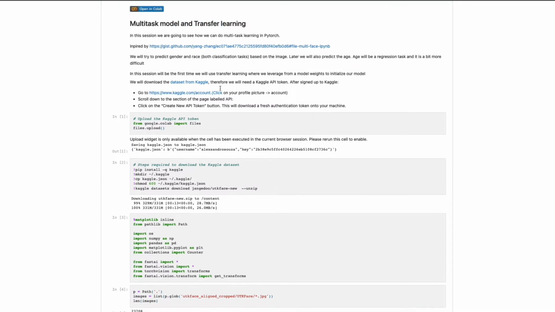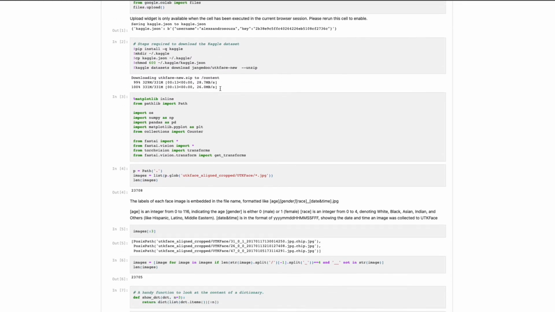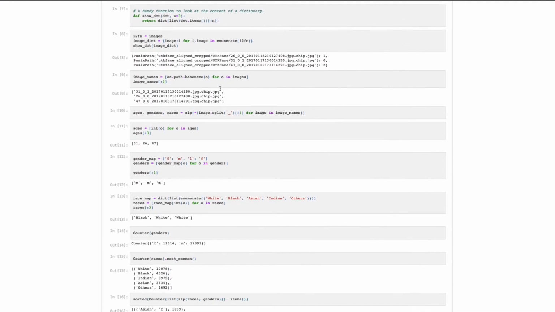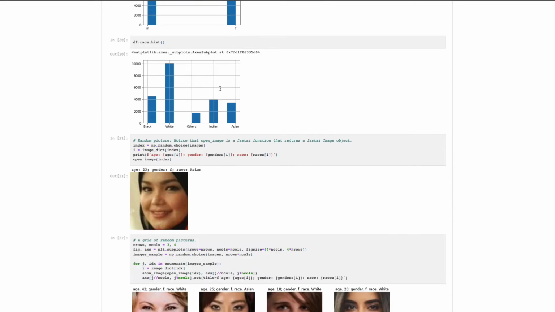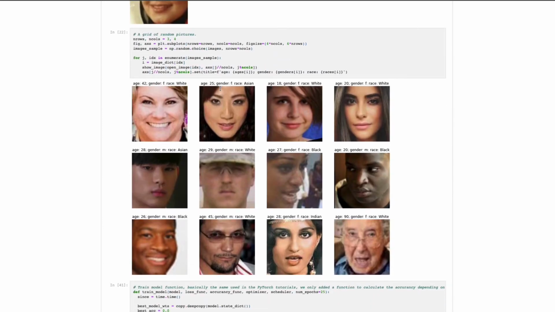And multitask is important when you have multiple tasks and you try to speed up things using the same model. So for example, here we're going to be using the same model to identify the gender and the race of a set of people based on this data set.